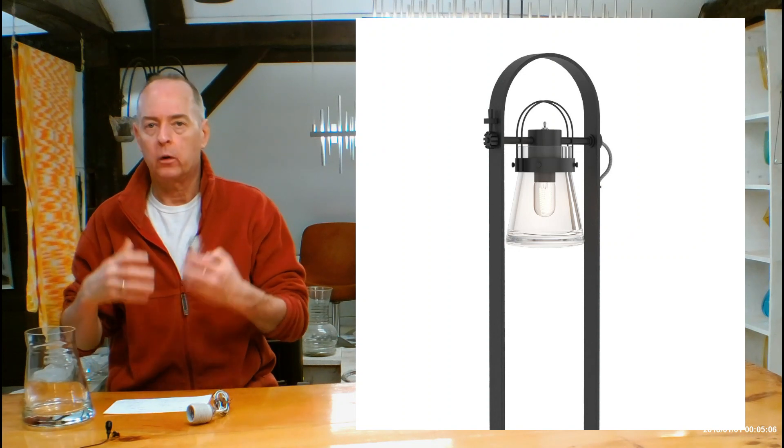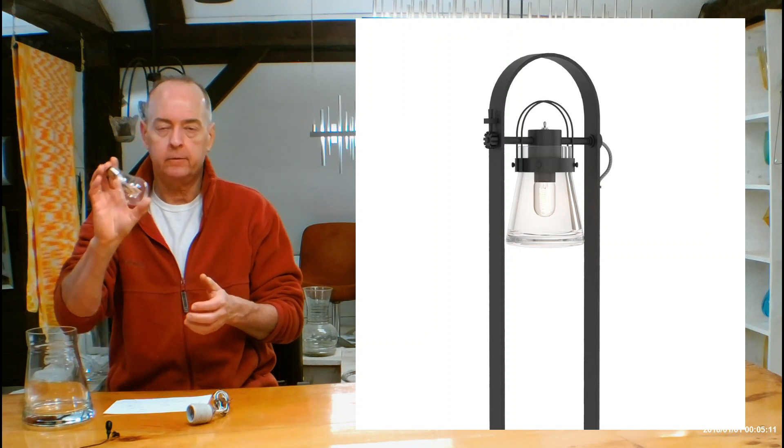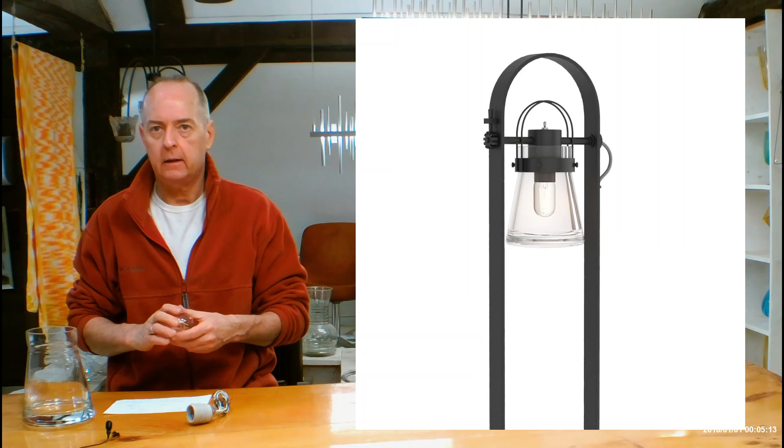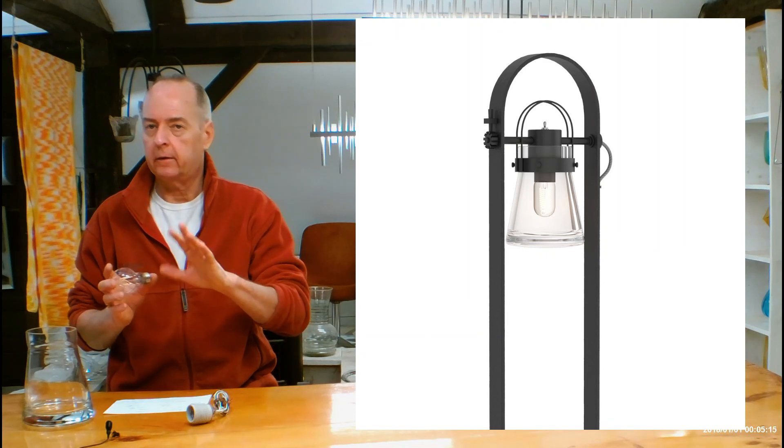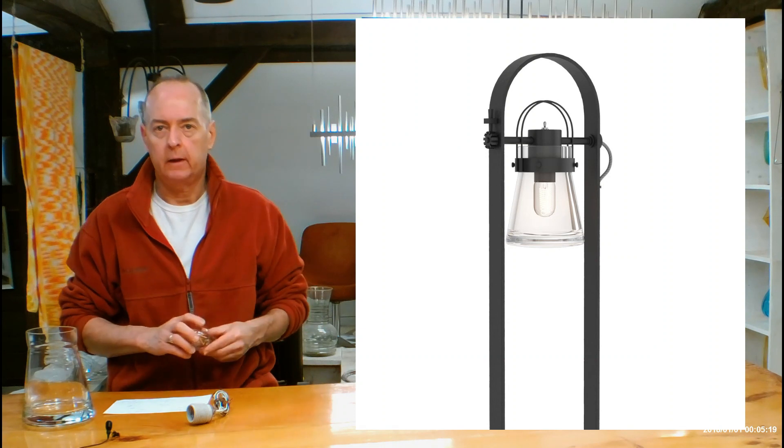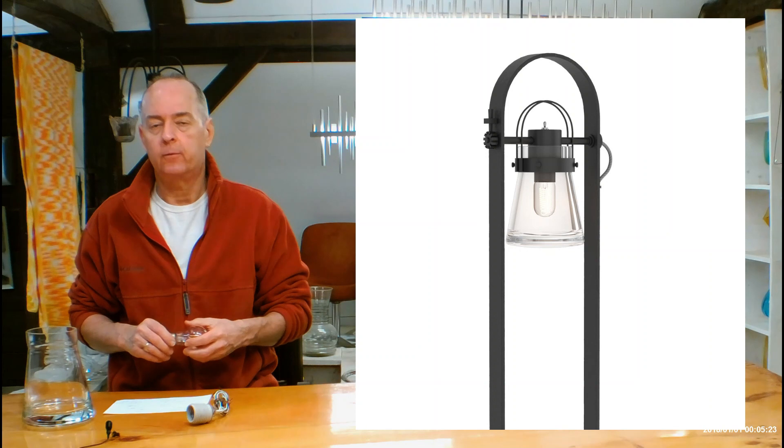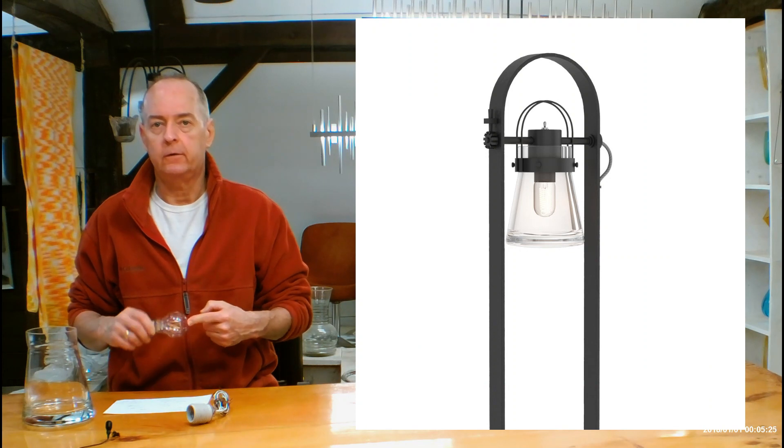If you want that warmth of a setting sun, that's going to be 2,700 Kelvin. That's going to be offered to you in these LEDs. If you want that daylight, which it's called daylight, but it does not mean it's a warm light. That's that cooler hospital waiting room light, that bluish white light. I don't think it's going to be good coming out of this. And that's going to be that 4,000, 5,000 Kelvin offered to you at the store.